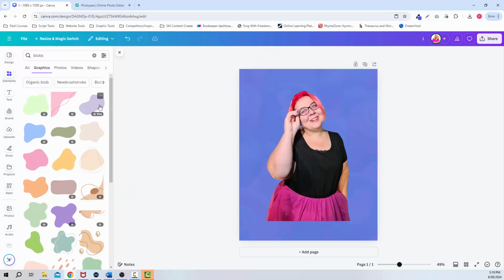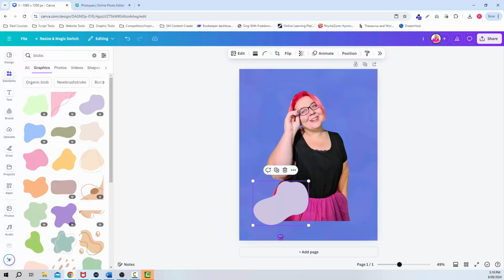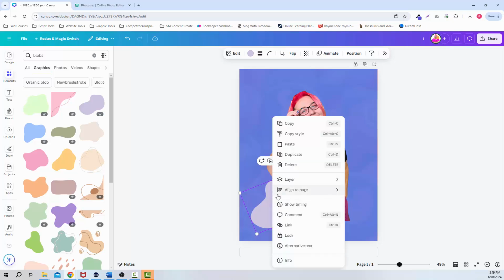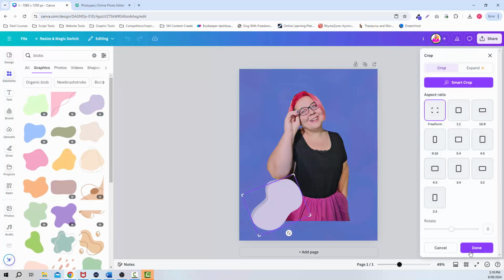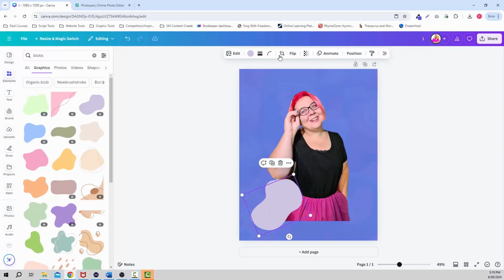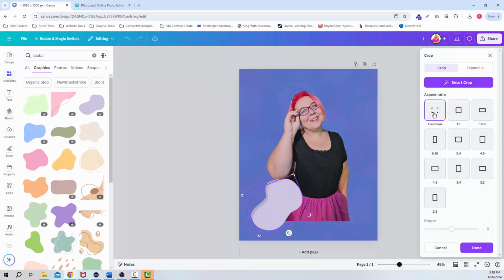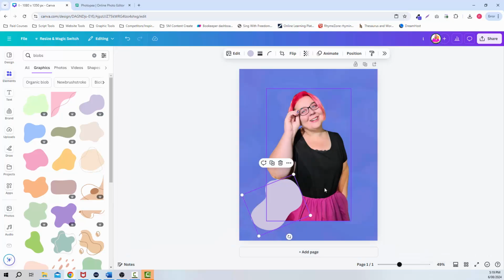I don't like that one. That's not going to work. Let's do this one. Okay. So turn it like this. And what you can do is Control C, and you can send one of them, so you can right click, go send it backward like that. Then you can paste the same one again, and then you can crop it. So you might crop it like this. Crop. Freeform. It's not going to allow me to.